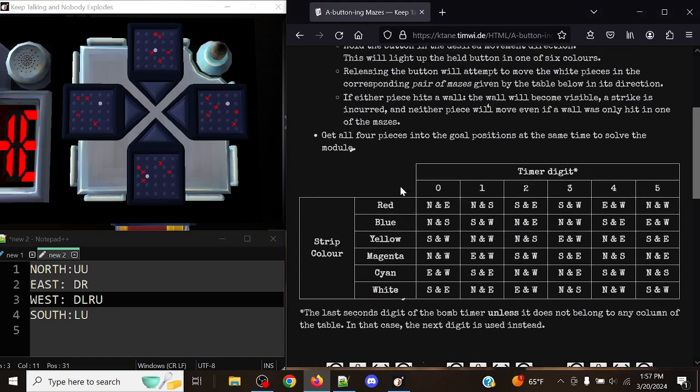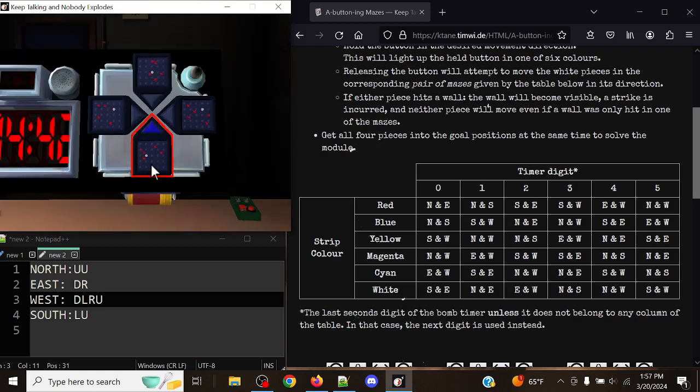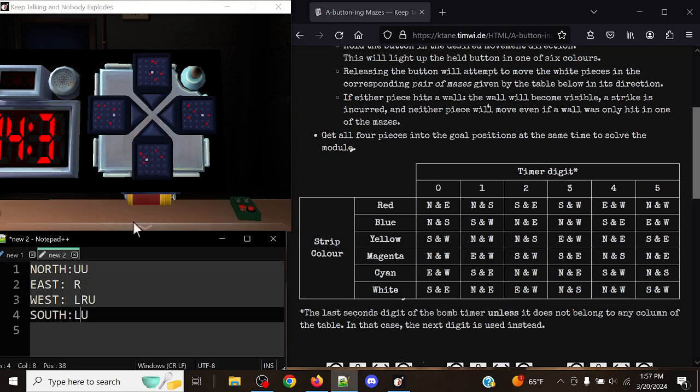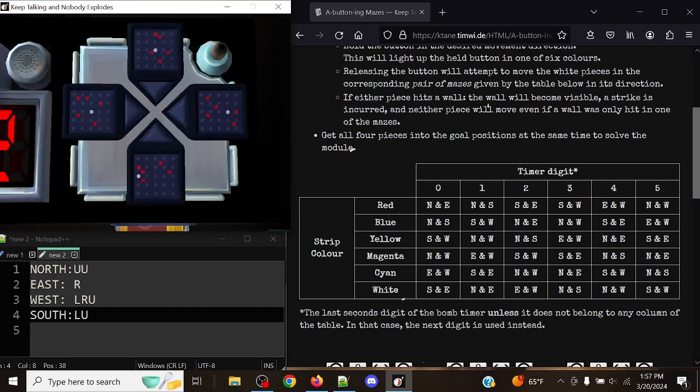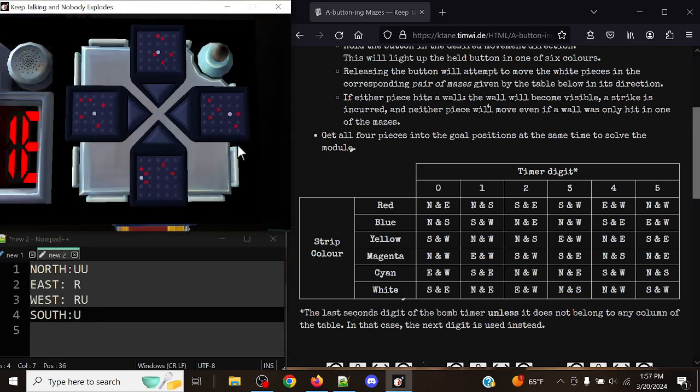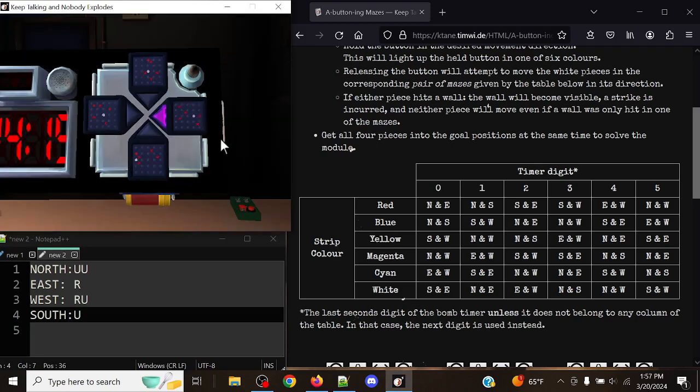So let's do this. Let's go down with east and west. Blue. East and west is a 5. I just missed it again. 6, 5. Okay. Let's go left with west and south. Magenta, west and south is a 2. There we go. Let's go right with east and west. Magenta, right, east, and west. 1. Just missed it. Damn you. Release it on 1. Good.